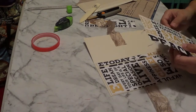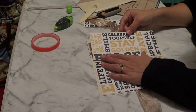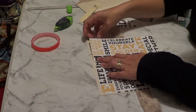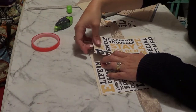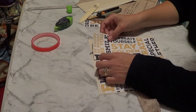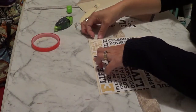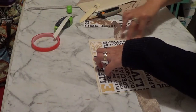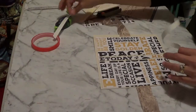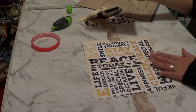Now remembering what I said from last time is that we want to make sure that this piece is closer to the score line. Still want to make sure that it adds up and it matches up to where the other ones are sitting, because ideally what's going to happen is the pocket for the chocolate, sorry, I'm thinking and I'm talking at the same time, sometimes it escapes, is going to go over.